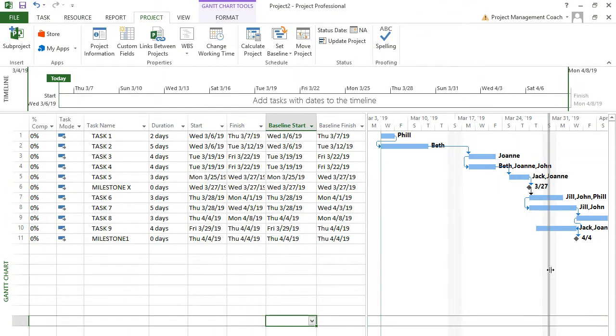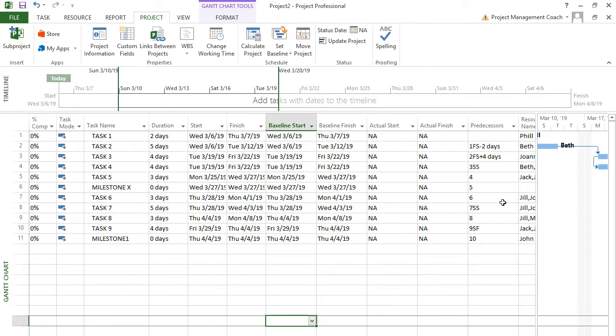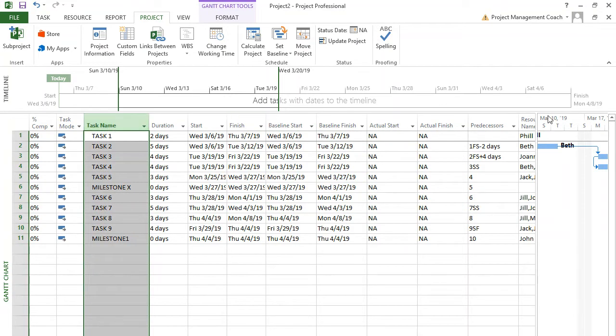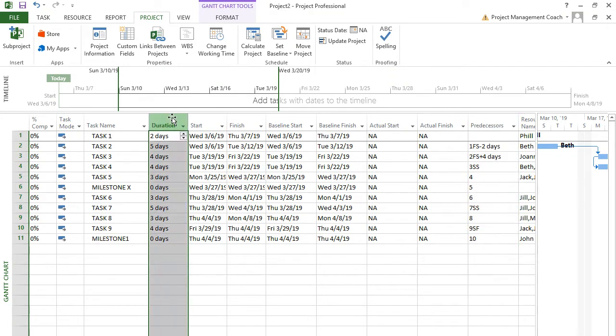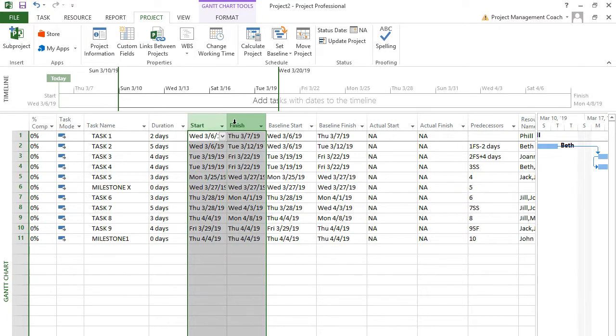All right, so now we've got our schedule baseline, folks. That's pretty much part of develop schedule. All right, so let's go through the motions again. Define activities, sequence activities, the predecessors, estimate activity durations, okay? And boom, we're developing the schedule. So we got the start and finish dates, okay?